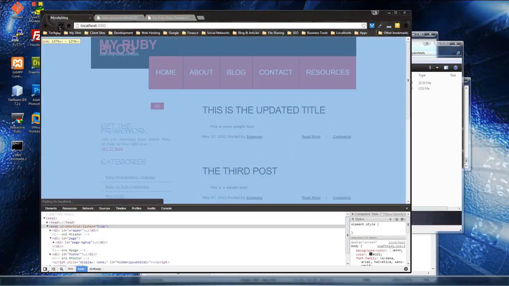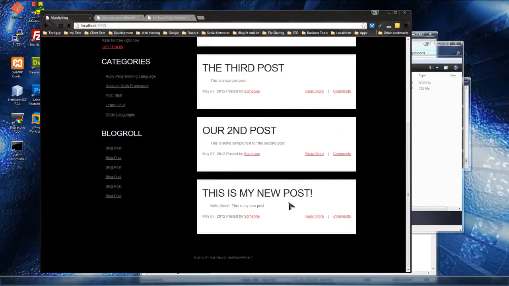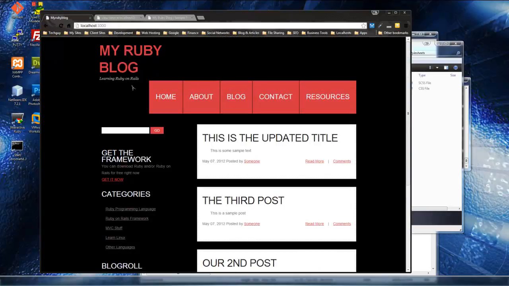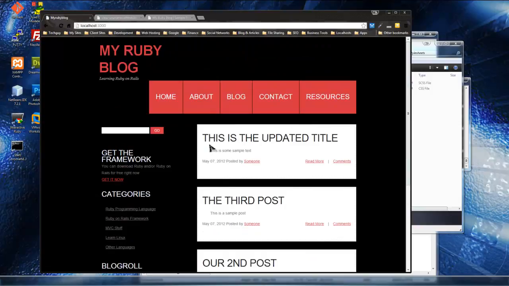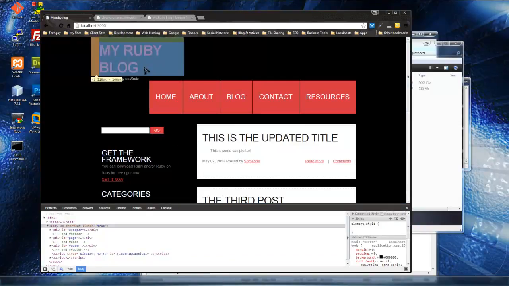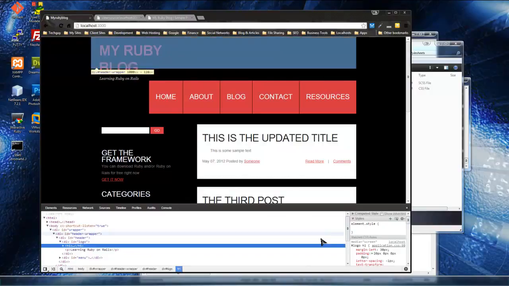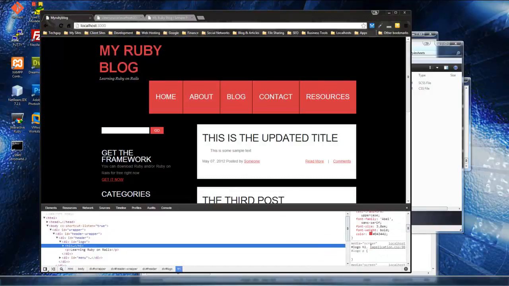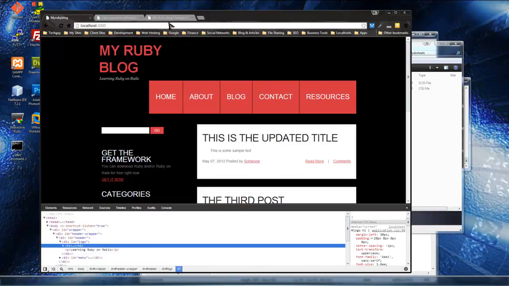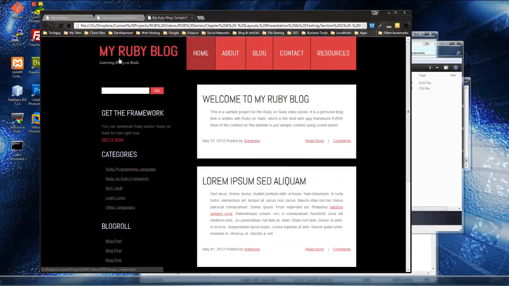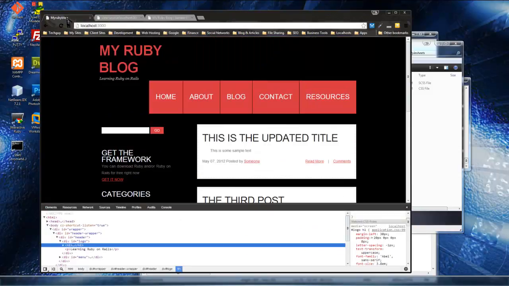And if we reload, you can see we have an issue with this header here, this heading, but everything else looks good. Let's see what's going on with this header. You can see over here, it looks like the only style sheet being read is application CSS, which is what we want. Let's go back and look at the HTML version, and it looks like the font.